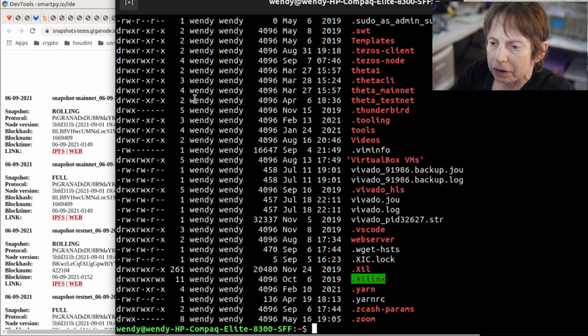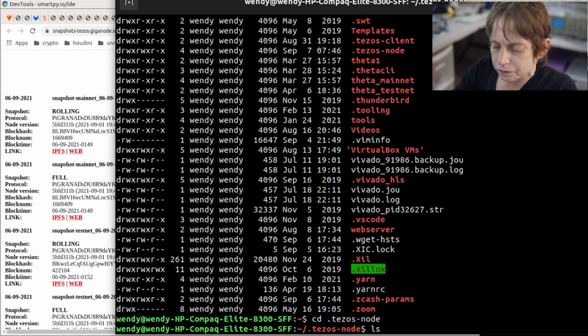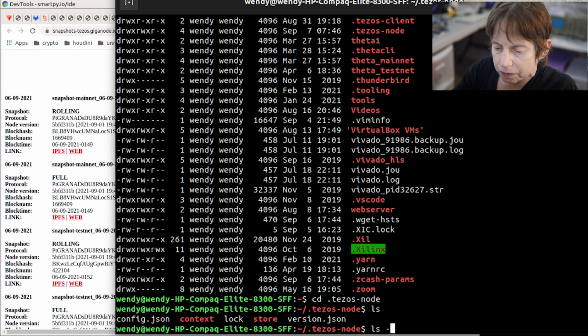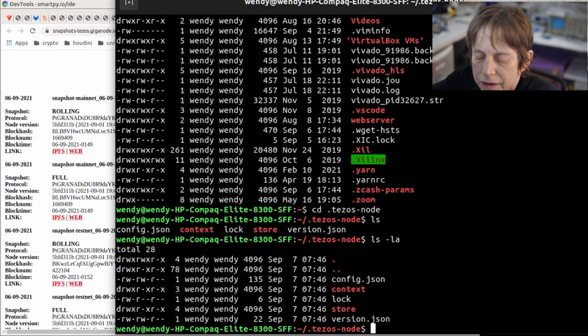It's called .tezos-node, and I just deleted that directory, and that was no good. So I ended up recreating that directory just empty, and you can see what's in it. It has configuration. It does have a lock, but right now we don't care about that.